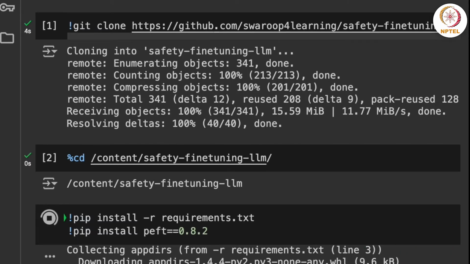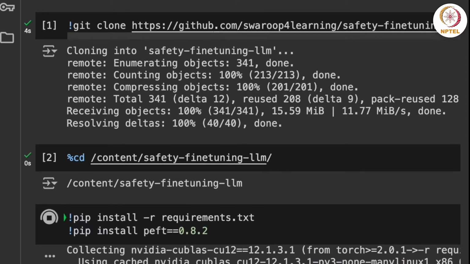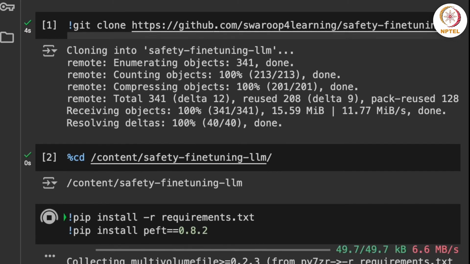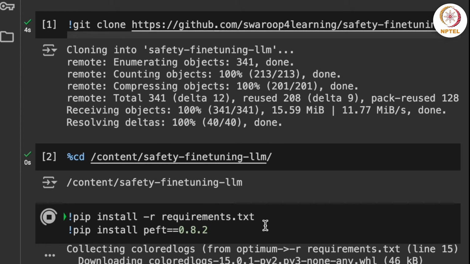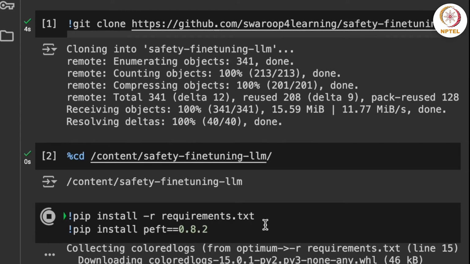So what we are going to do is perform instruction fine tuning on Llama 2 by applying parameter efficient fine tuning, because parameter efficient fine tuning is computationally less expensive when compared with the general fine tuning, as we have seen previously. So we are going to adapt the weights of the Llama 2 model, but only the adapters, not the original layers, and adapt the weights of these layers specific to the instructions that we are going to input.